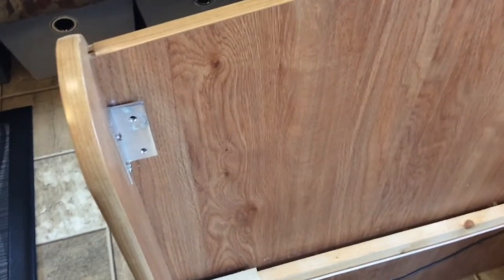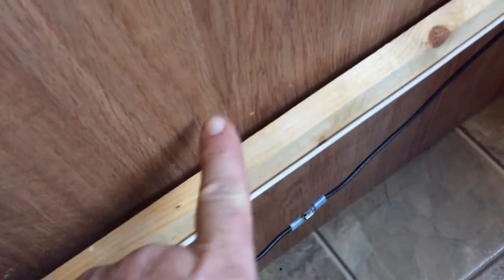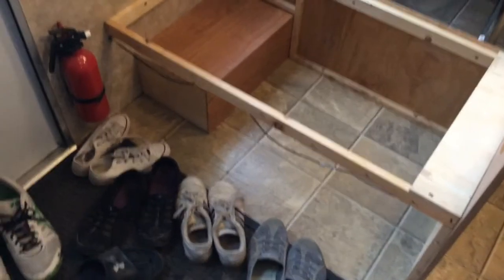Ours is a Jayco-built trailer, and there are just two brackets, one on either side of the bench, where the screws need to be removed here and here. And then if you can see down in between there, you can see those staples. They've actually stapled from this side of the board into this board to provide support below. So when you remove those screws, this board will just pull away from those staples and lift out quite easily. And already you can see how this is shaping up to be an amazing modification to our trailer.